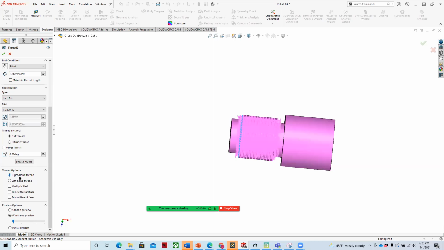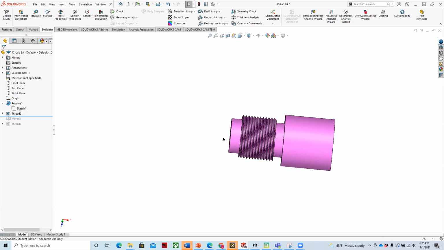We use right-hand threading tools. Typically, those are the standard righty-tighty, lefty-loosen kind of threads. And that's basically it. So we put that thread on there. And then it does take up a lot of geometry space when you work with Solidworks, because what it does is it actually creates this helix and all the geometry.